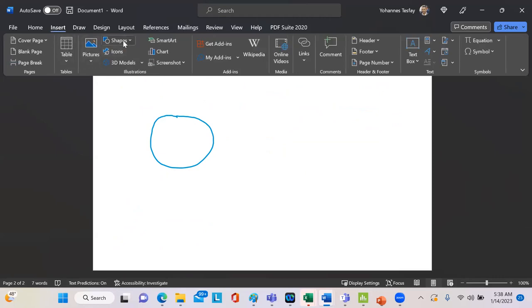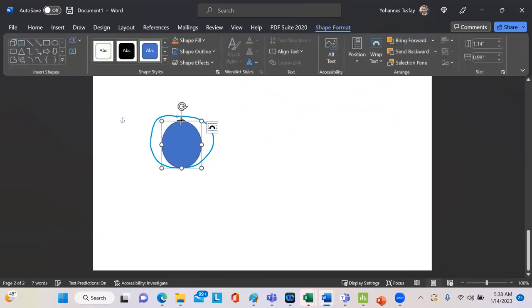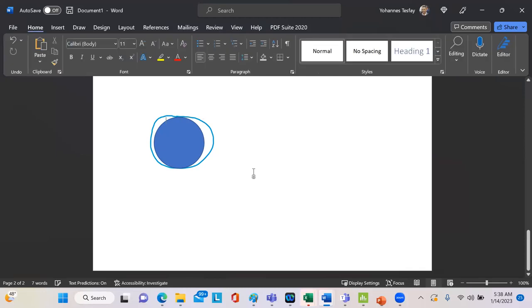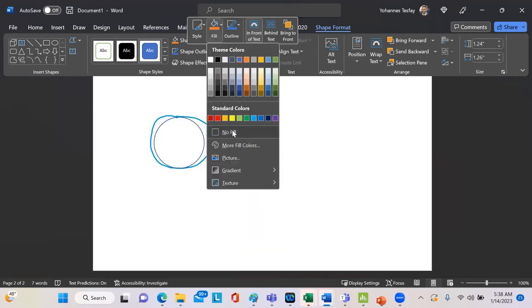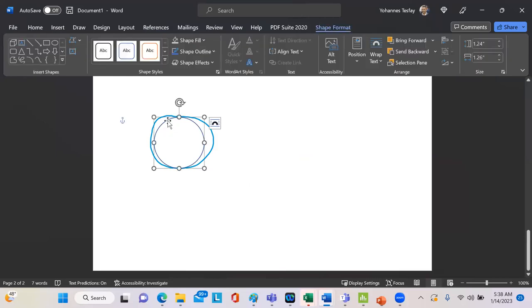Now insert, we have a small circle here, just like that. You see? So let me make it without color, no fill. Okay, now we have also the same circle. Okay, just like that. You see?